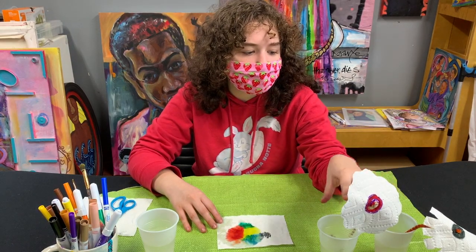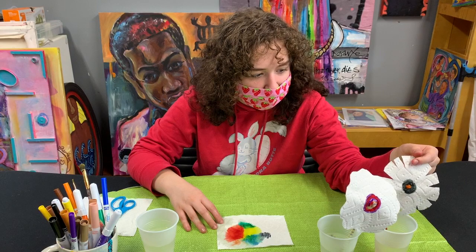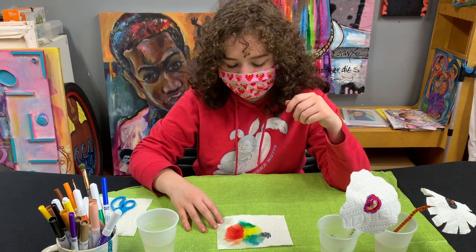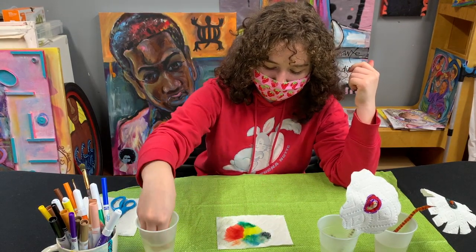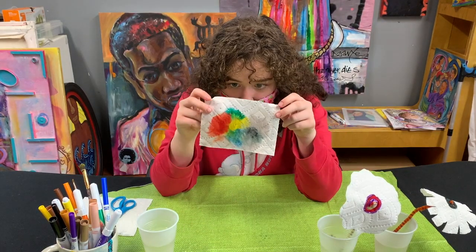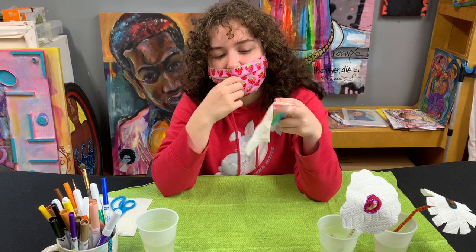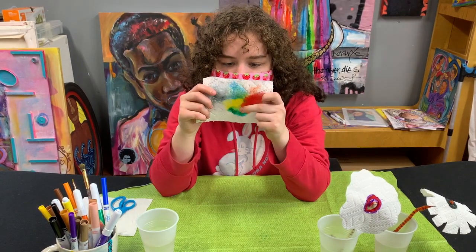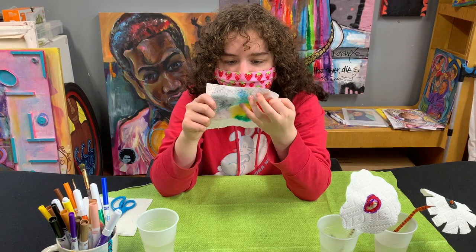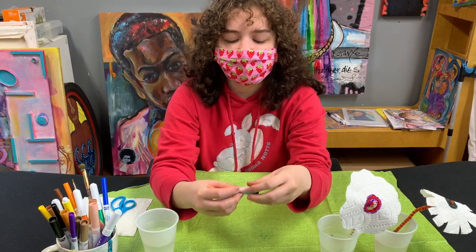The color is going to spread out on them, and especially with this black we see a really cool phenomenon — often different colors will come out of the black because black is a combination of all colors, or sometimes the black markers actually just give you some dark blue and gray. You can see up here that I've got some orange being made with the red and the yellow that I put water on, and then we have the blue mixing with the yellow to create some greens — so that's really fun and pretty exciting to see.